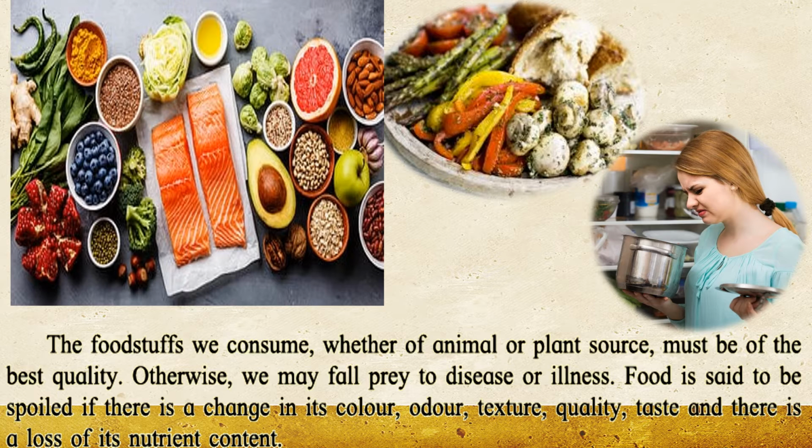Because once any foodstuff gets spoiled, उसका जो odor होता है ना वो change हो जाता है, because of the microorganisms which are acting over it. उससे उसकी स्मेल बदल जाती है. उसकी स्मेल जब वो कुक्ड होता है उसकी स्मेल अलग होती है, and when they are spoiled, that time the smell or odor changes. Even the color might change, sometimes the texture, कभी कभी हम लोग छू कर भी हाथ लगा कर भी देखते हैं कि यार ठीक है या नहीं है. The quality also decreases and the taste also deteriorates. Okay, and because of that the nutrient content also goes down.